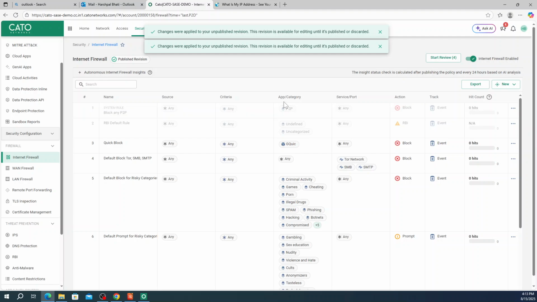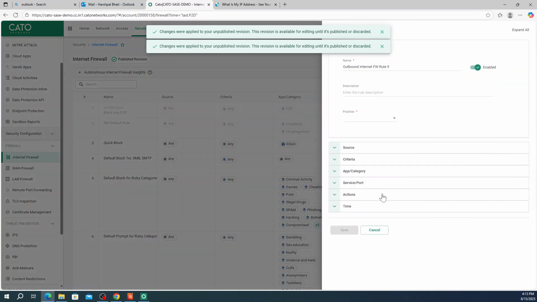So this is for the category. I'm also going to block the service in another rule, so let's create another rule. This is the service.